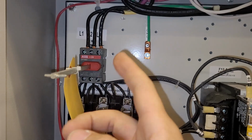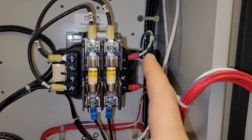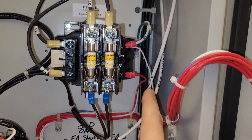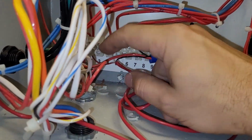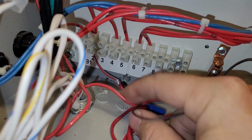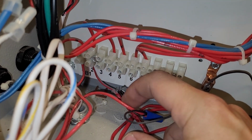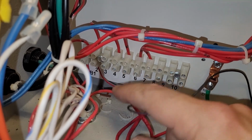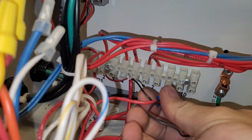So I think this might be 480 on the high side of the transformer, and then coming out the low side of the transformer you have 120. So you've got the neutral and you've got the 120. The 120 hot comes down here to terminal number 2. And here you can see the firewire. Firewire is usually red. So you have this red 2 conductor, and here's the 120 coming out going to the fire system. There's a relay, a dry contact, on that fire system, and then the black of that 2 conductor is the 120 coming back from the fire system.